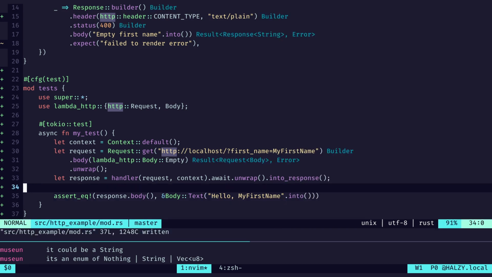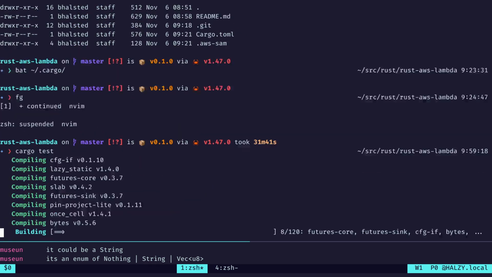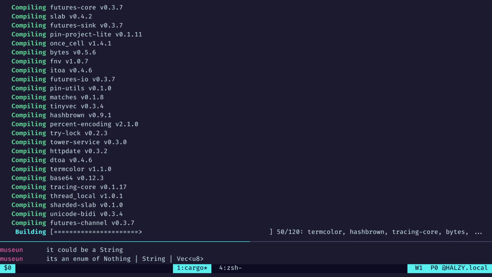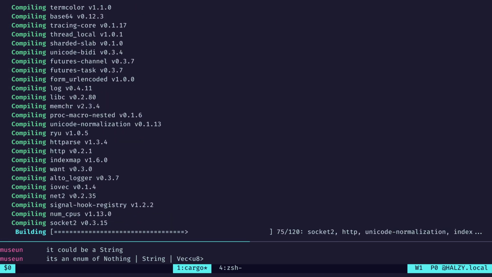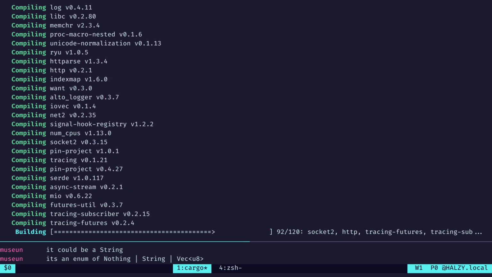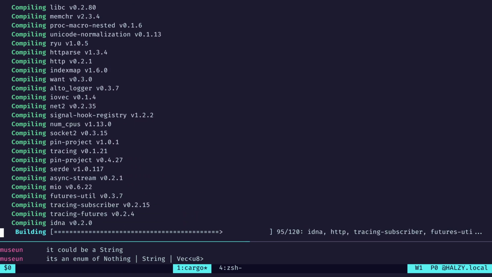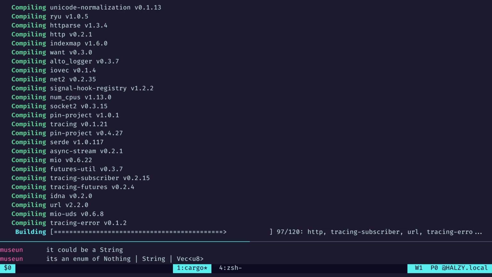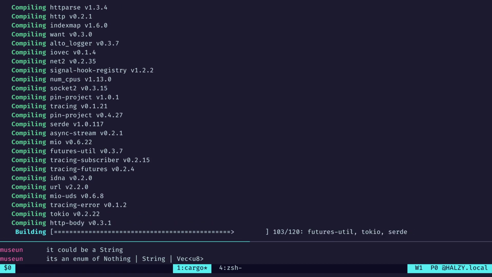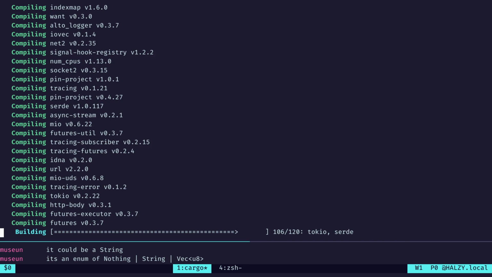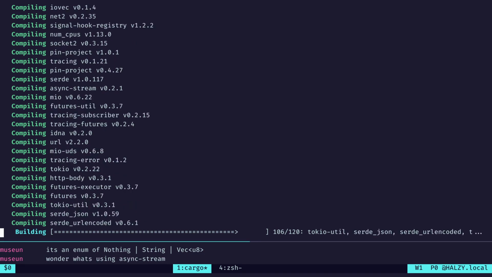Okay. All right, now this is going to work for this very simple example.